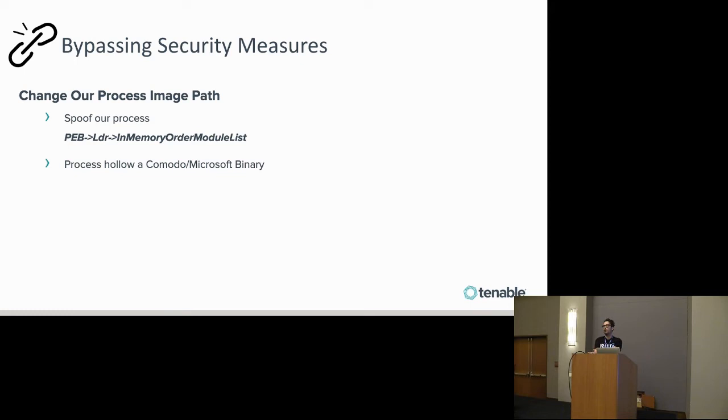And I actually opted for the second method because it gave us an additional benefit that maybe I'll get into later. But process hollowing, if you don't know, is where you start a legit process on the computer, you yank out all of its code, and instead insert your own code in there and resume the thread. And so now you have this process that wasn't meant to run this code running, and everything looks legit. And that's exactly what I decided to do.